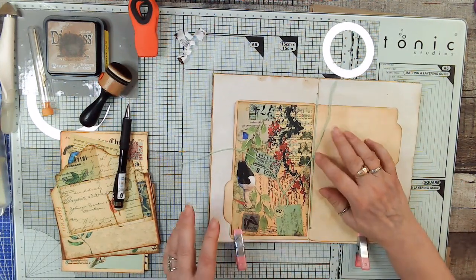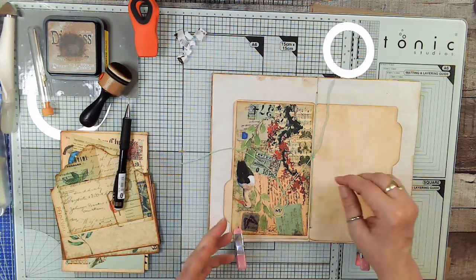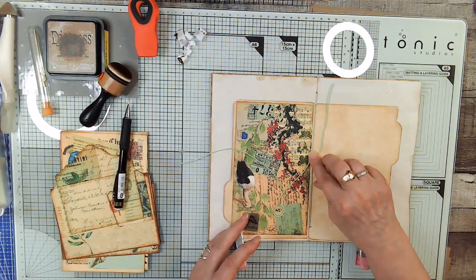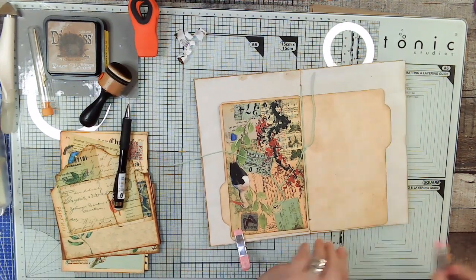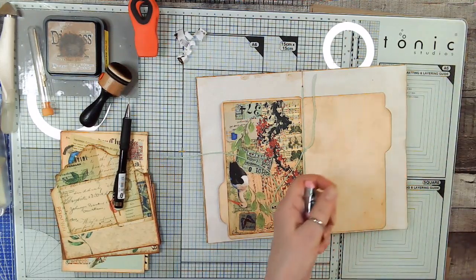Okay, now this isn't very thick, and the pokey tool makes kind of a large hole. So I put several knots there to make sure it doesn't slide through the hole. So now we've got that sewn together.